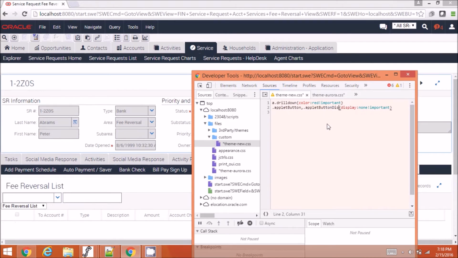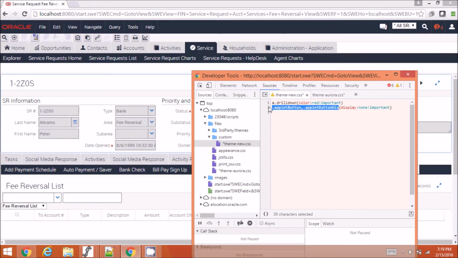So we can use a comma to have multiple elements apply the same CSS rule. So you can see the other button has also disappeared from the screen. So to select a particular set of elements, we declare the same class to all the elements, and we use the dot notation to identify them and apply a CSS rule.